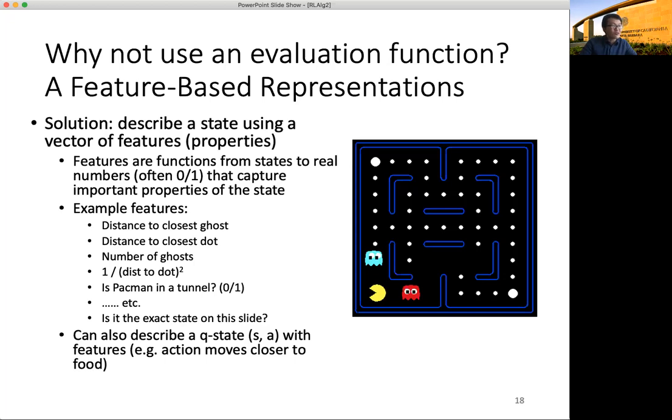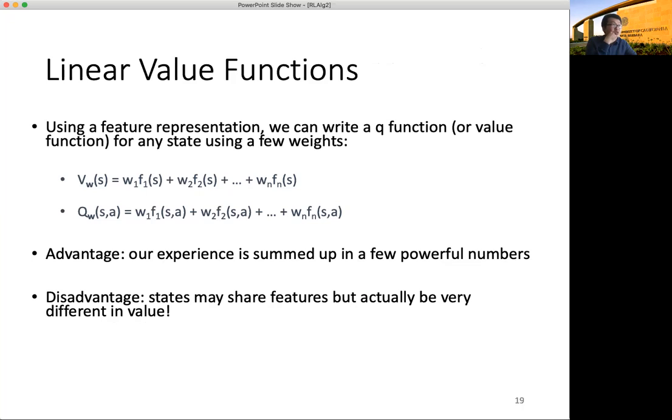Well, in this case, different states that are not identical may share very similar features. So seeing one of these states having these features to be a bad state would imply that another state that has similar features would also be a relatively bad state, right? So we can derive the V function using this. We can also describe a Q function using this. So one way to do that is through this linear representation. So these are basically the inner product of this weight vector, coefficient vector W transpose of f of s, where f of s is some kind of a feature map that we can use. We can do the same for the Q function.